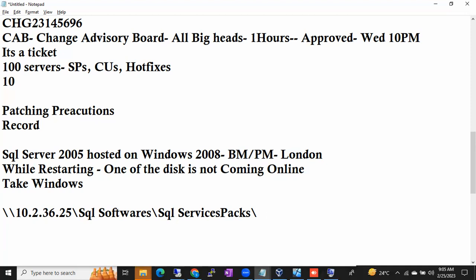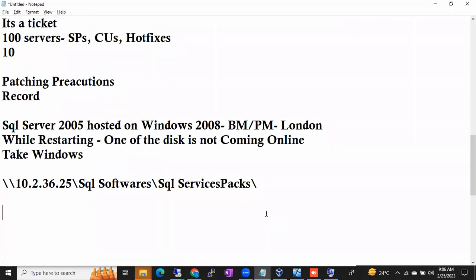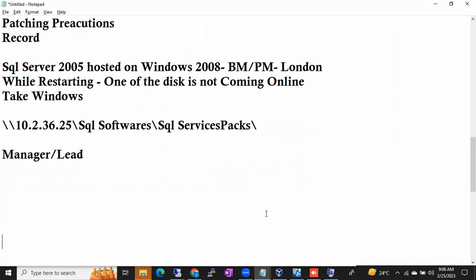Okay, chalo. Now everyone is asking, sir, how to find the patches, how to download them, how to know which patch I have to update. So we'll be discussing that now. In the organization, your team lead or manager will take care of it. He will list out the latest updates. In my organization, I have 7,000 servers, running from SQL Server 2000 to 2022. I am handling all versions, up to 2022. Some servers are 2000, some 2005, 2008 R2, 2012, 2014, 2016, 2017, 2019, 2022.